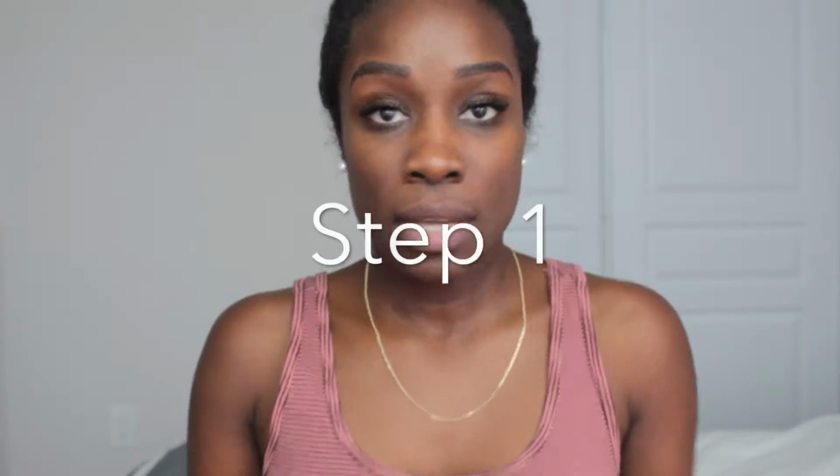Okay, so let's get started with step number one. The first thing I do before I start my foundation routine is moisturize my skin. So I'll wash my face, I'll add brightening oil to my skin, and I'll definitely moisturize all over my face, even my ears, my neck, like everything. It's really important to start off with a fresh, clean, brightening base, because then your makeup will look even better. If you don't take the time to take these little skin care steps and actually take care of your skin, then your makeup will look cakey. It won't look as nice. It'll look gray or it'll look off.